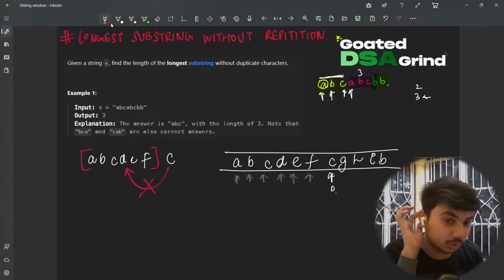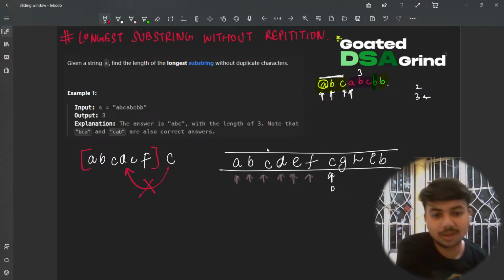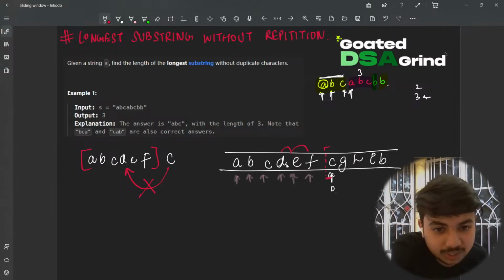So what we can do now is, it's not that we start a new window here, because C तो यहाँ पे है ना. But what about this D, E and F? If you start a window from here, तब तो हमें बेनिफिट होगा ना, एक 3 कैरेक्टर और बढ़ जाएंगे. अभी देखो D, E, F, C, G, H, I, B सारा इंक्लूड हो सकता है.